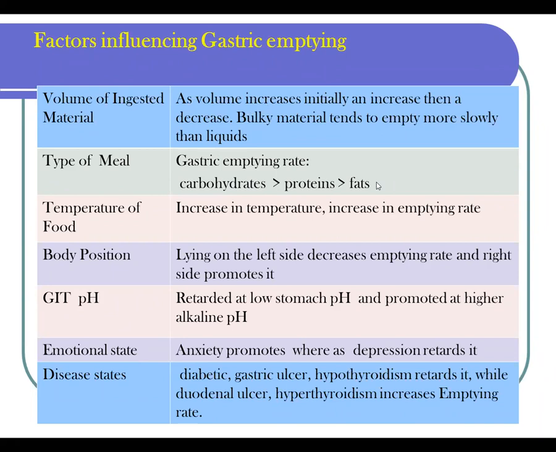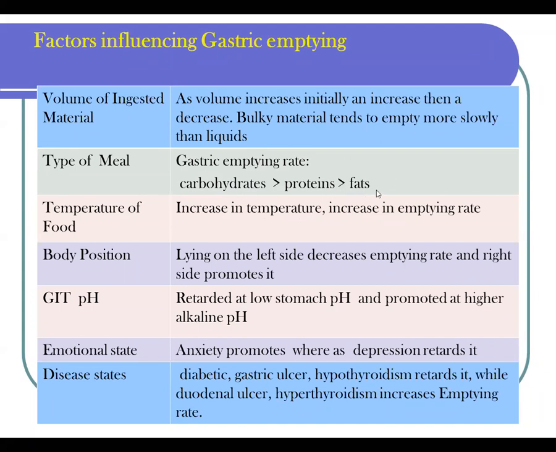There's a sentence error. As the volume increases, the gastric emptying time initially increases and then decreases. So initially it might be faster, later on it becomes slower, and the emptying time reduces. Bulky material tends to empty more slowly than liquid. They are just comparing with respect to the nature of the content we are consuming. Bulky material, like thick or solid material that you're consuming, tends to move very slowly compared to liquid foods. So type of meal is important.